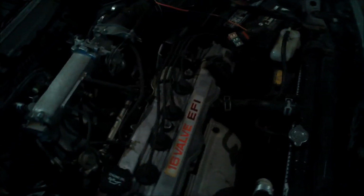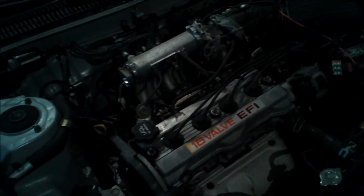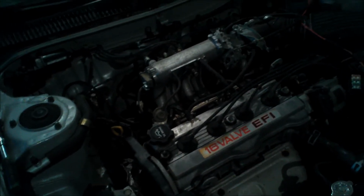But the new transmission's right here. It's used, and it's great. I checked it out. Checked the fluid on it. It's nice and clear. On this one, if I pull the fluid from it, it's black and metallic, and that's the new fluid. So my fifth gear's gone, fourth gear's going, and the rest are fine. But it's time for it to go. I need to hit the freeway.